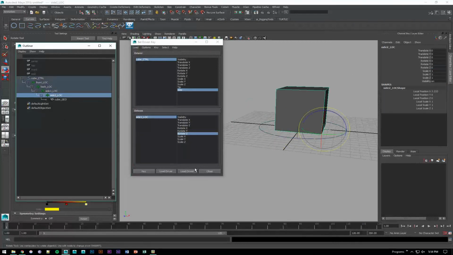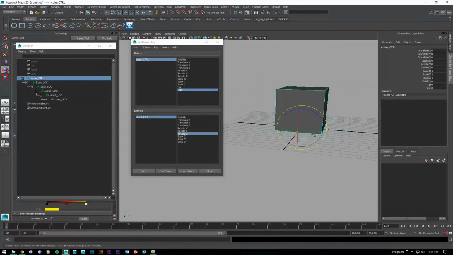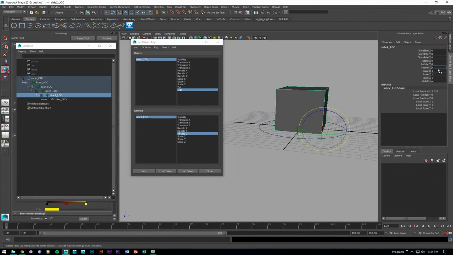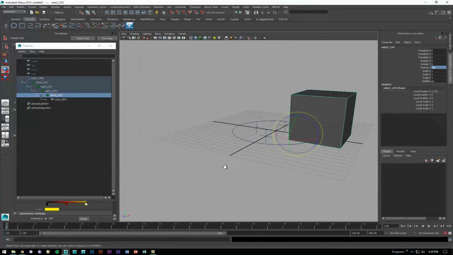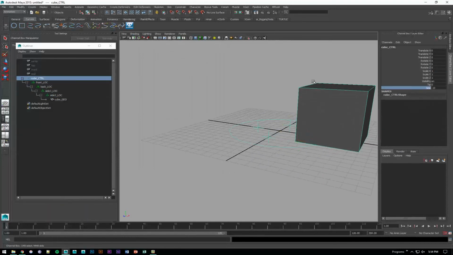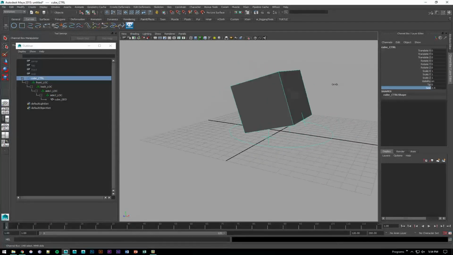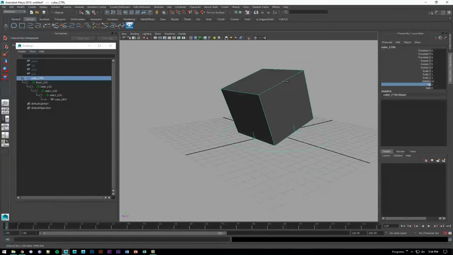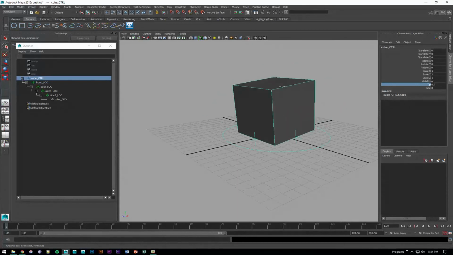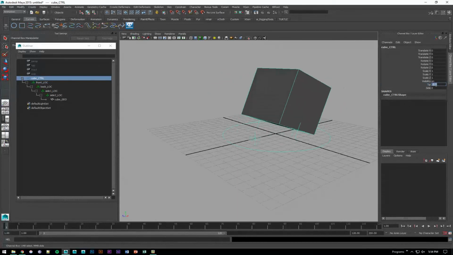I'm going to load side 2 in as my driven. When side goes to -10, remember this guy is going to tip to -90. Key and close. So now I should be able to tip it in the side direction, zero it out, or I could tip it in the front direction. That's good. And it works.